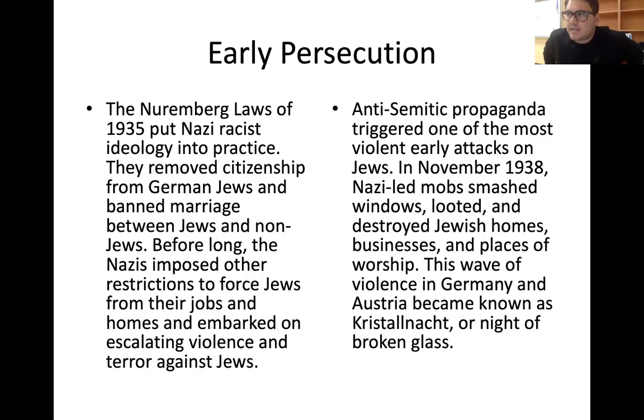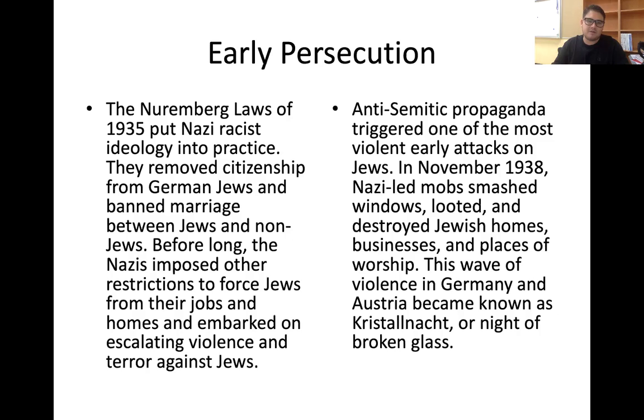When the Nazis start getting more and more political influence, we have to remember that they start off as a political party, not much different from Democrats, Republicans, or the Whig Party, things that we've talked about in class. They're going to be a very extreme version of conservatives that want specific things in mind. And their rhetoric, their sentiment is going to become very popular, especially in Germany. So when eventually enough of them come into power and they start taking over German parliament, they're going to go ahead and pass the Nuremberg laws.